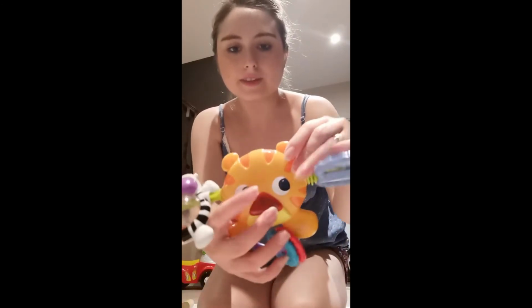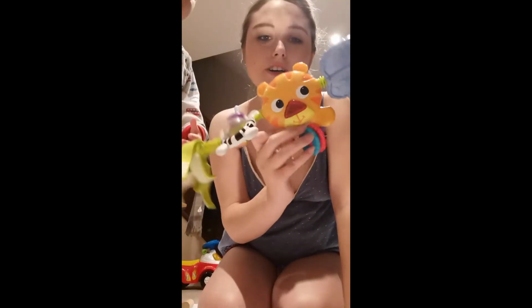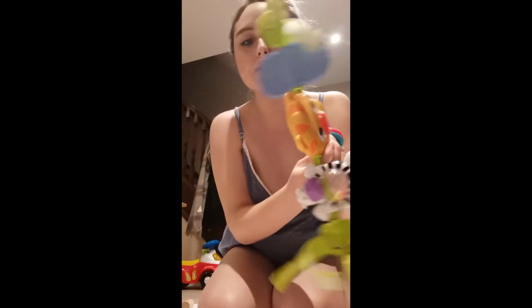And it's got like a little zebra, and it's got the light on it that's really good, and these little wee round things with different colour. And this was quite good because there's a little mirror and it flips over and you can see the different animals on it, so it's quite bright and colourful. It has different sounds on it, different feelings on it. So this is another one. It's good as well.